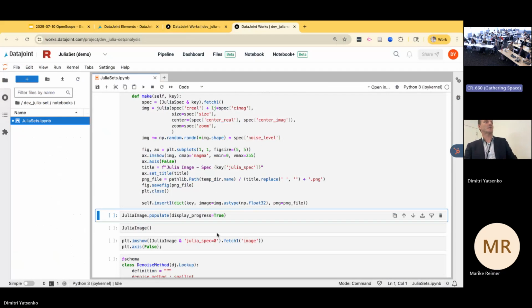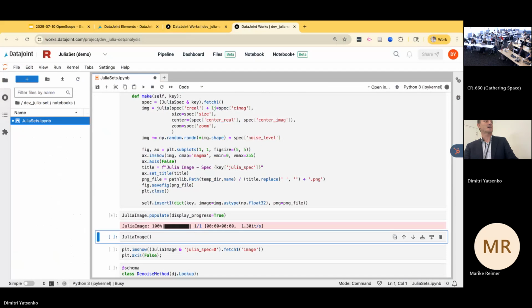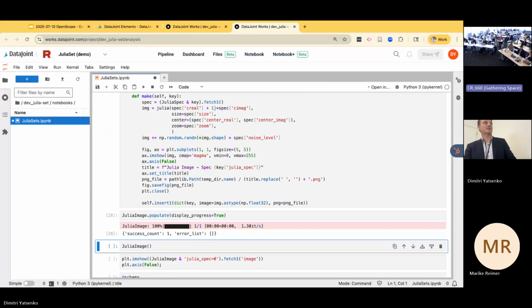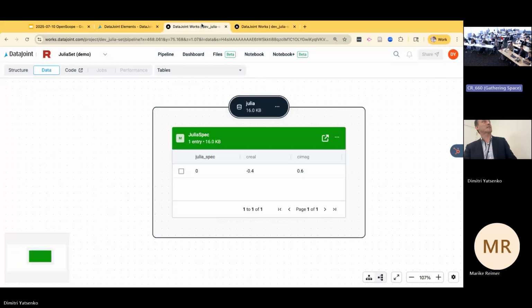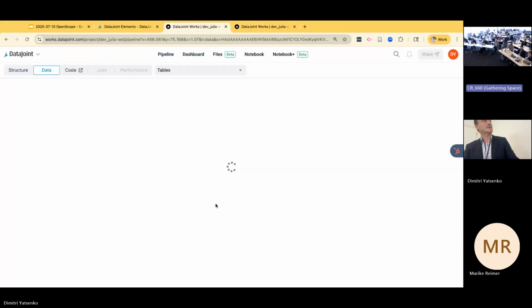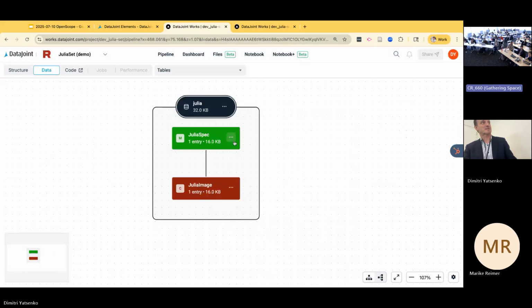Here, we are still managing this explicitly. We call the populate function. The populate function does exactly that. It looks at what's not yet computed and calls this computation. And so it just filled out that one row in the table. If I run this again, then nothing is done because that computation is already performed. This is our very, very first simple pipeline. So if I refresh here, this is what the pipeline looks like: the top node with the specification, the bottom node that performed the computation.